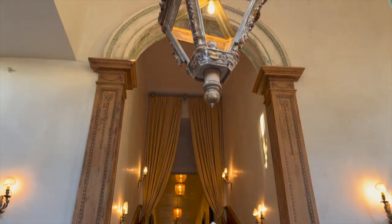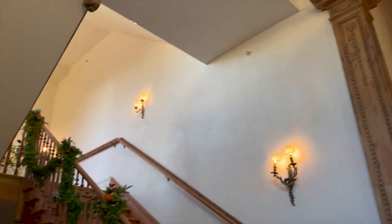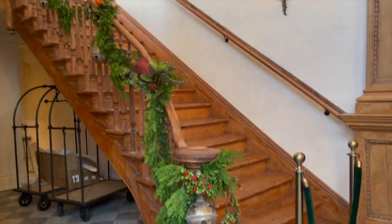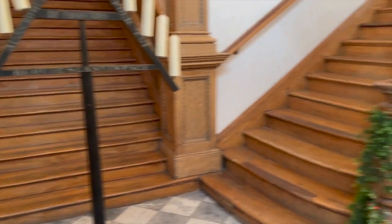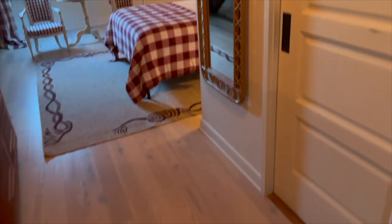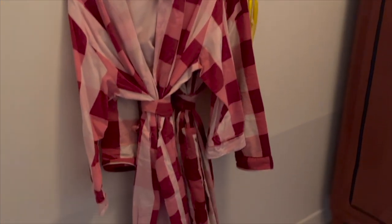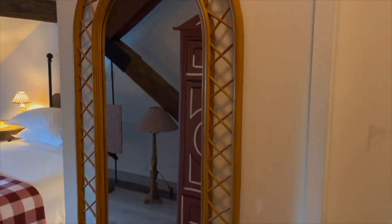So it is a former Catholic school, church, rectory, convents, other places. It's been a little bit since we did this stay. I'm a little tardy to the party for putting it all together, but this hotel was, to borrow a word, so immaculate that I can't let it pass and you not all see it because I was so in love with it. In fact, they do this special where you can stay there for like a month during the summer for dollars. And I'm really thinking about doing it because the details are so beautiful.